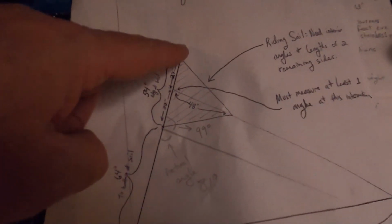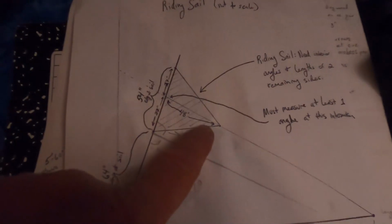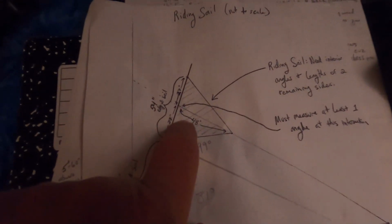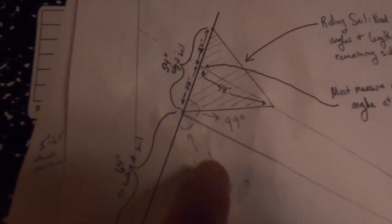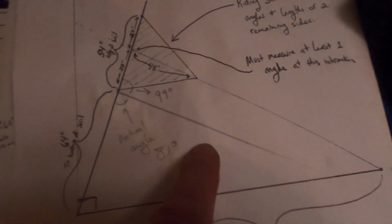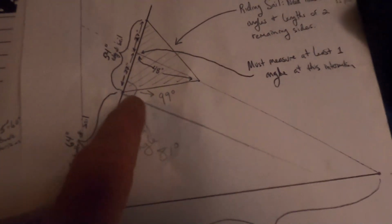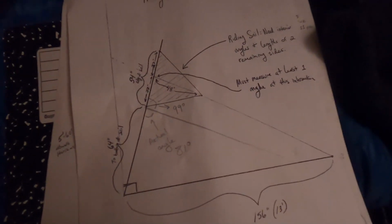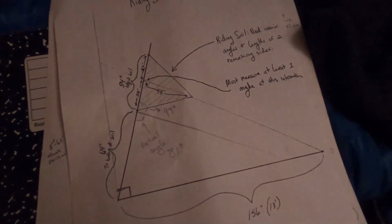This would be the back stay here. This would be the plane of the boat, the horizontal plane of the deck. This line originally was what I was using as a mock-up. That's where I found out I really need to have one of these two angles here. And then I just took this and measured that 81 degrees from where it's going to be connected to the deck at that handrail. I'm hoping that's going to work, but anyways, we'll go with that and put that together with my friend's sewing machine once I have some free time.